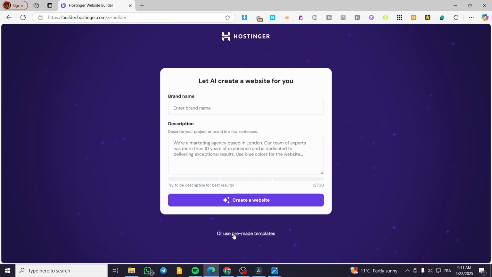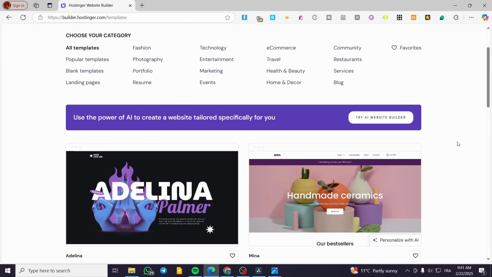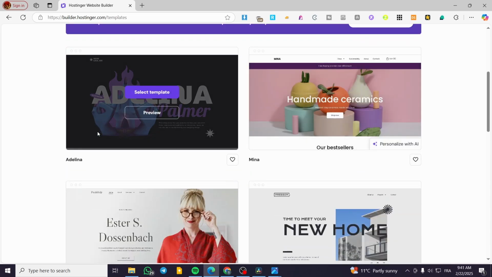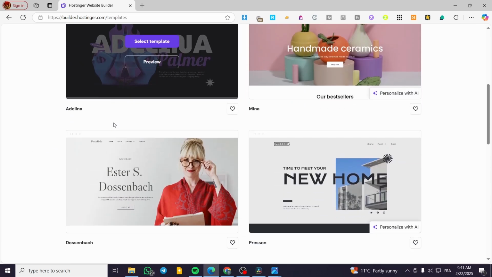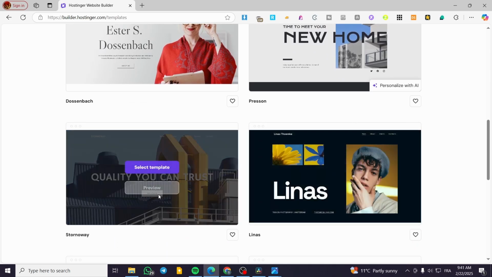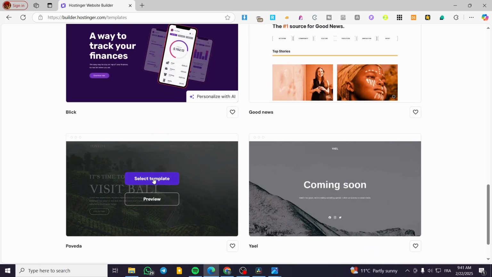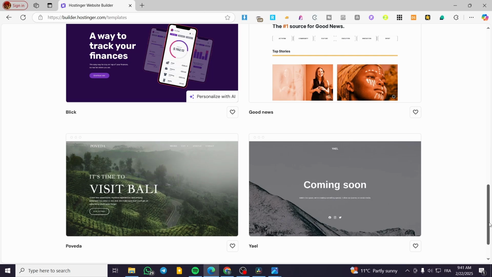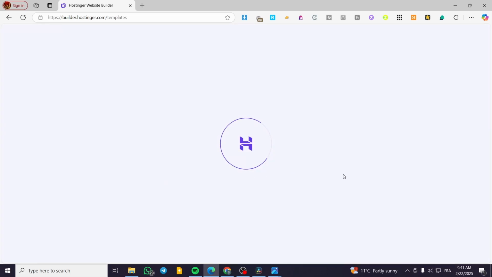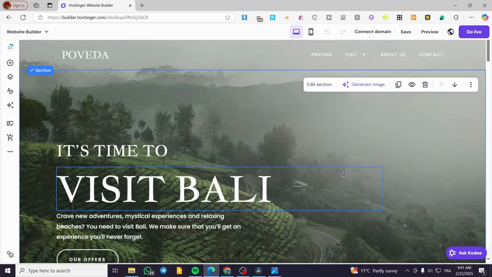Now we are going to use, for example, a pre-made template, as you can see here. I'm going to use maybe this one or that one. So I think that I have used this, so we are going to use this. Click on template or select the template. Then you're going to see the template loading up. It is not going to take a lot of time, and it is going to be very efficient.